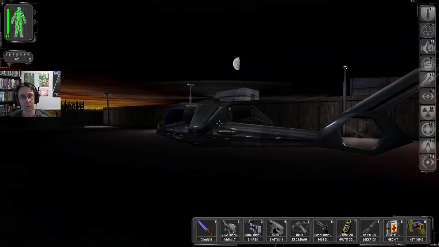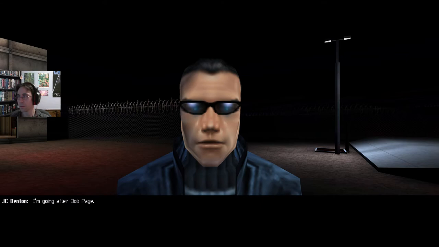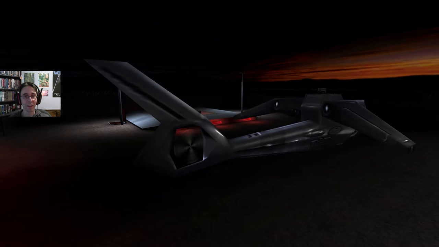Let's get out of here. There's a hero's welcome waiting for you at Vandenberg. We're going to Area 51. Alone? Don't you think we should regroup first? I'm going after Bob Page. And the missile.